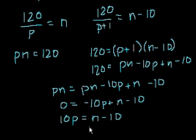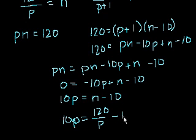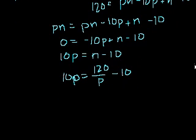Let's see if I could, well, what's n? What can we, actually I shouldn't have substituted like this, I'm kind of doing it a little messily, but we can do another substitution, right? n is equal to 120 over p. So that should help us. The real way I should have done it is, well actually no, this is I think the easiest way to do it. 10p, n is 120 over p. A lot of times you just have to go forth with the algebra and see what happens. Minus 10. And let's multiply both sides of the equation by p. So you get 10 is equal, sorry, 10p squared is equal to 120 minus 10p.